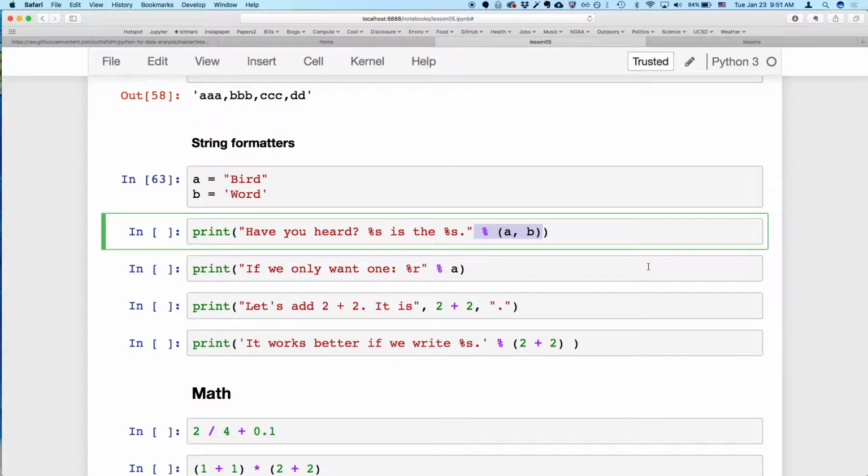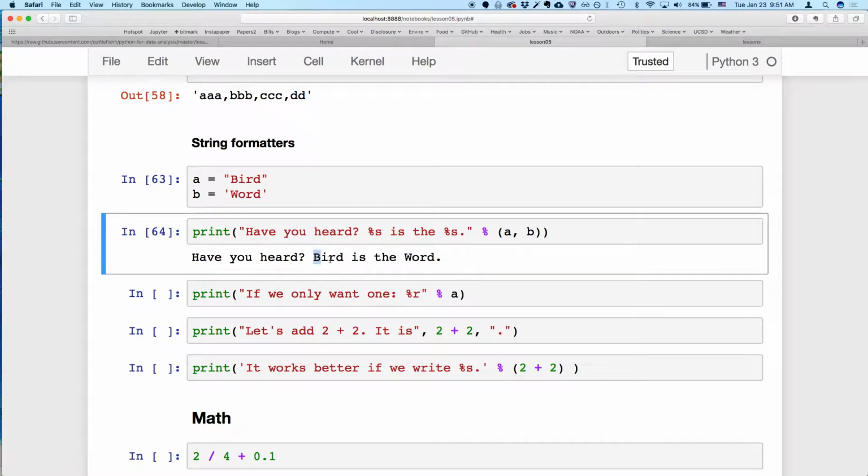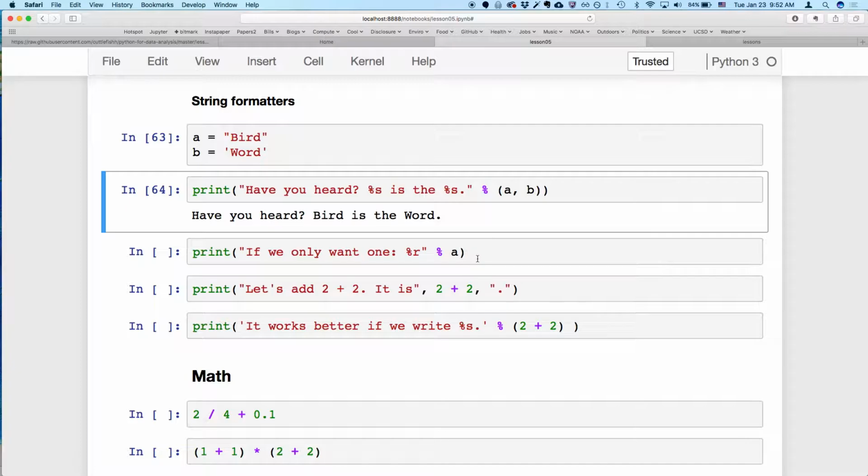And then there's this little bit here that's new. What we're doing is we're using a % sign, and then a space, and then a tuple, basically. So this is, in parentheses, we have these two things. So this is like a list, but it's a tuple, and so we then specify the two variables that we want to insert, and they will be inserted in order. So A will be first, and then B will be second. So if we execute this cell, it prints the value of A here and the value of B here.